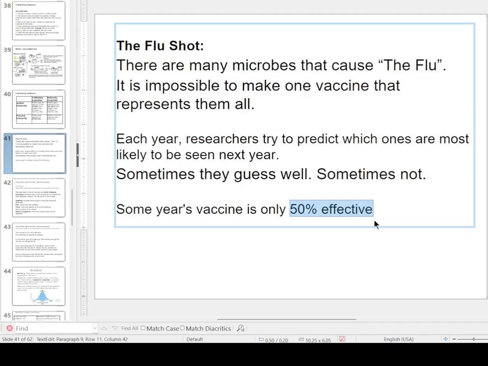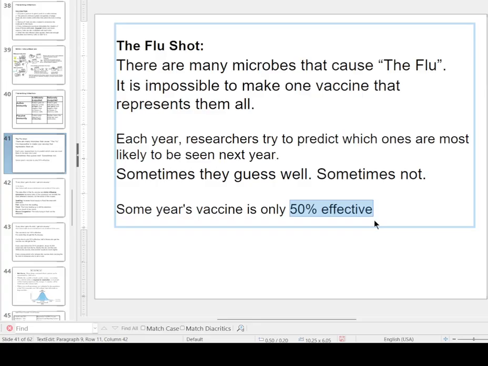How do they know which ones are going to be more common next year? They watch the southern hemisphere. You know that, like Australia, their winter is our summer, and our summer is their winter, and our winter is their summer, right? So they watch the countries south of the equator when they're having their winters, see which flu viruses are more common there, and they assume that through air travel that people will spread it around all over the globe, and by the time we have our winters, those are the viruses that will show up at JFK Airport and then be in a subway seat next to you that evening.